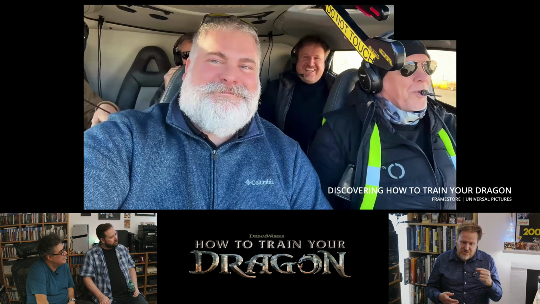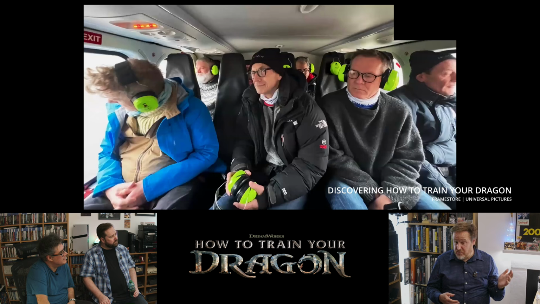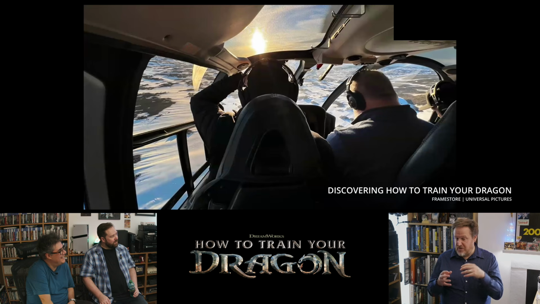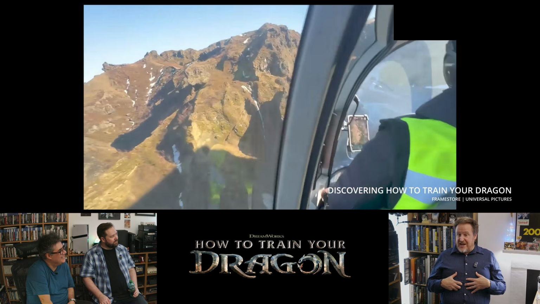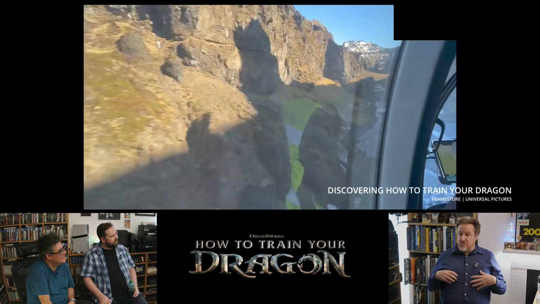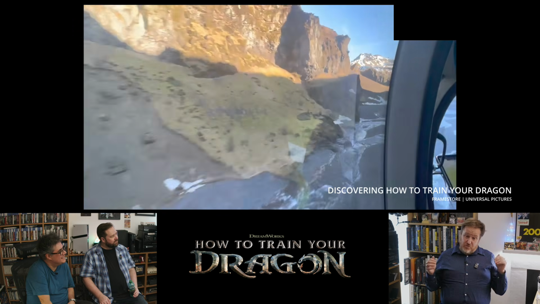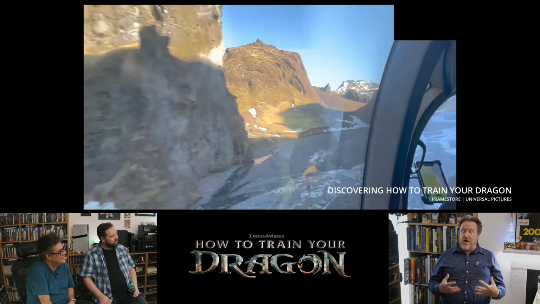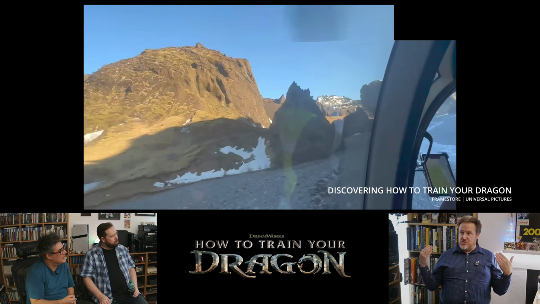We went to the Faroes and to Iceland and Scotland, and we were flying around in a helicopter, which Dean had never done before. He'd never been on a recce before, never been in a helicopter doing all that, because it's all animation. For somebody who has a place in Iceland, he'd never flown around. But the feeling that we had when you were being flown around through canyons was like, wow, you want this on the screen.